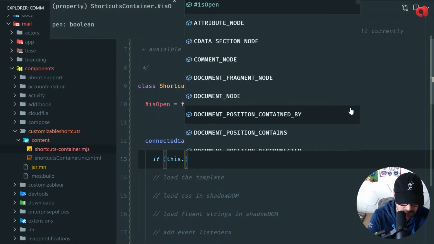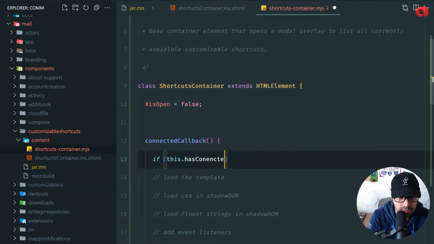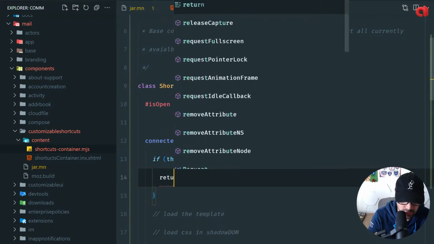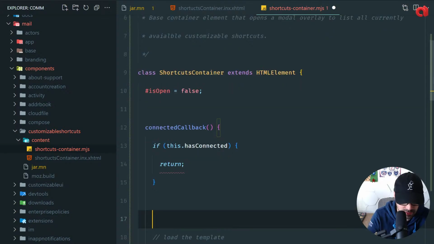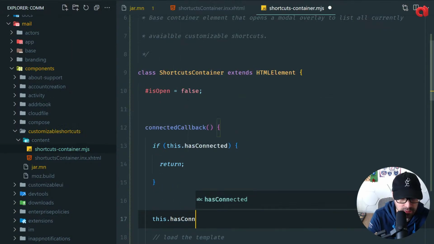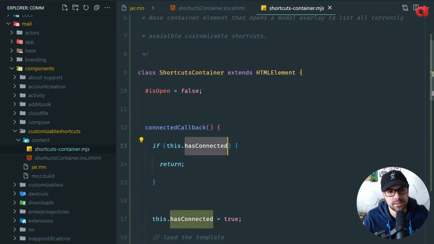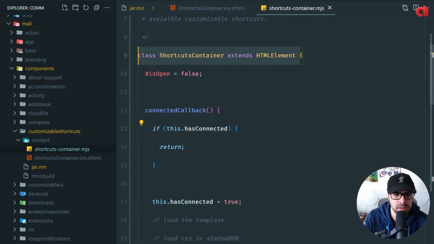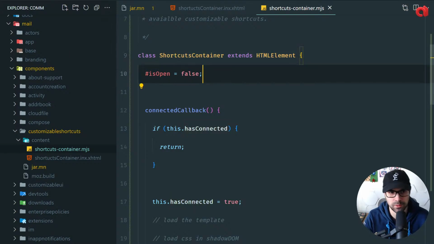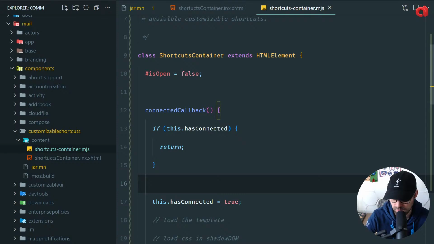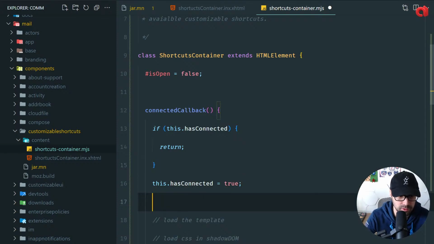We do a condition where this has connected, we just return. And then after this, we put has connected as true. This is a simple attribute that we don't even declare as a global private attribute. We just do it here, pretty straightforward. We don't do anything else.